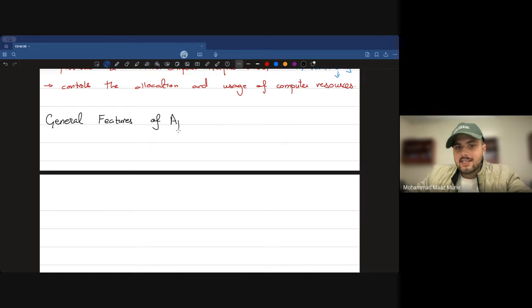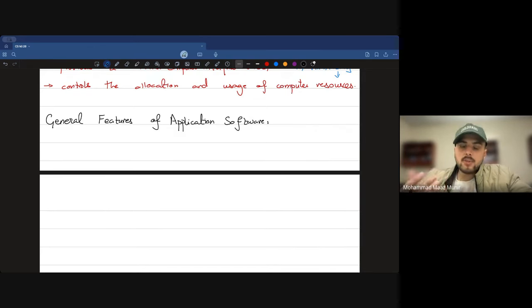Before writing them, I would like to tell you that when we talk about application softwares, it's those softwares which we, the users, are using, the softwares which we require. If I want to perform a specific task on the computer, I'm going to make use of an application software. It's that specific set of programs which allow us to conduct a specific task using the computer's hardware and resources.